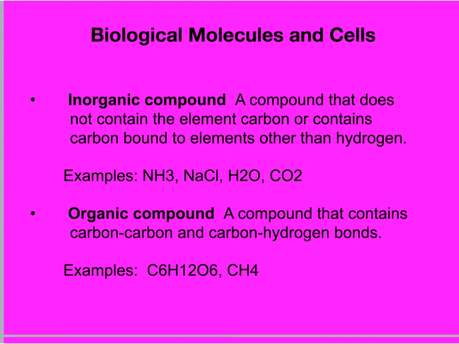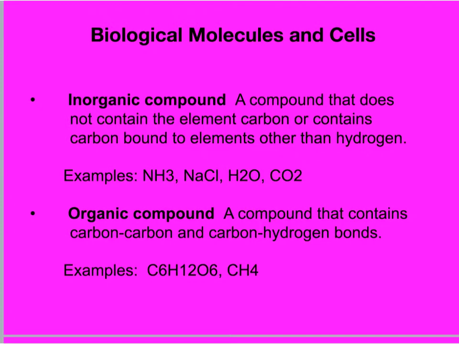So for example, ammonia, NH3, sodium chloride, NaCl, water, H2O, and carbon dioxide. All right, organic compounds are compounds that have a carbon to carbon or a carbon to hydrogen bond, like C6H12O6, glucose, or fossil fuels, or natural gas, methane gas, CH4. Organic compounds are the basis of all biological molecules, and they're important to life, because they're things like carbohydrates, proteins, nucleic acids that make up your DNA, and lipids.